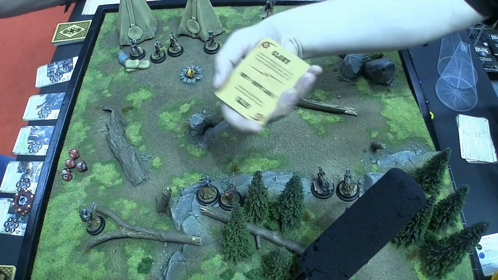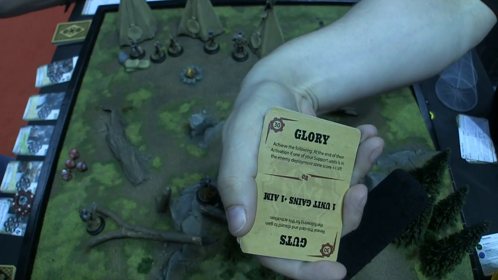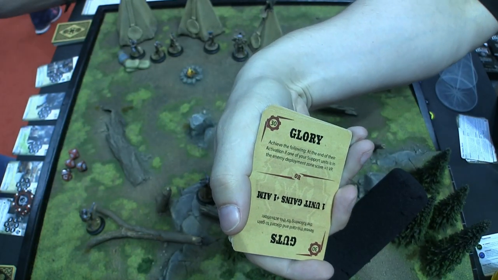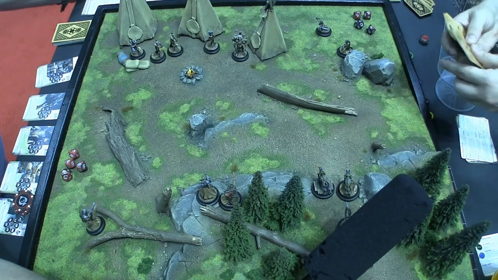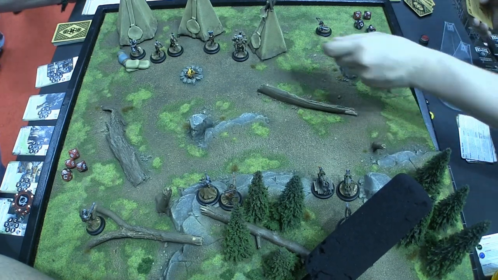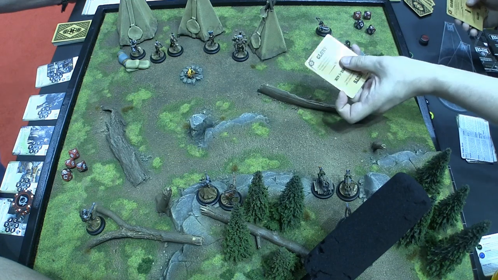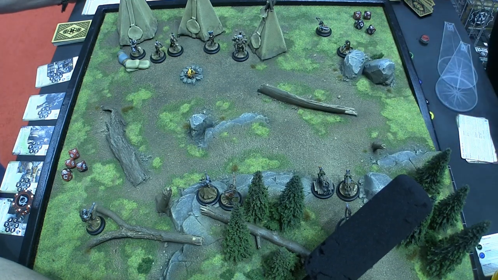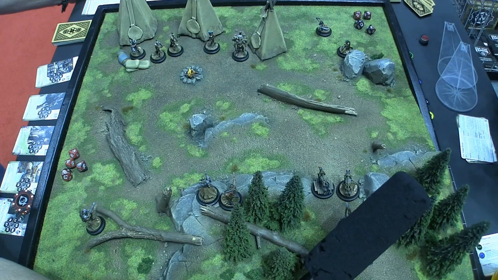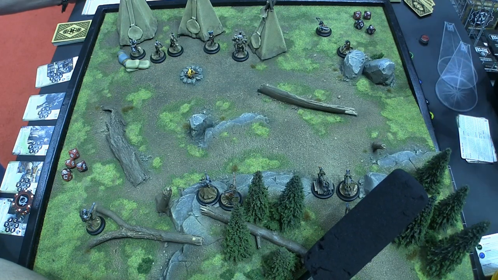On the other side, you have glory, and that allows you to score victory points and help you win the game. So then you're always making decisions, because you have some of these cards. Do I want to use the gut side and do something cool and charge up the board, or do I want to use the glory side and score some victory points? So you're always then making those decisions. One of the things I personally really love about this game, there's always something to think about, there's always a decision to make.